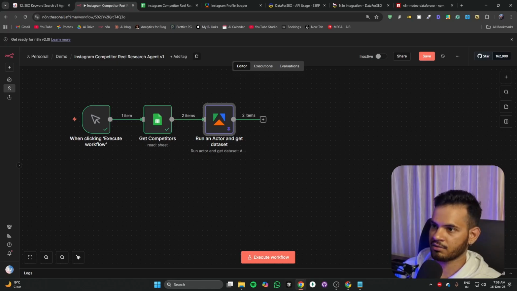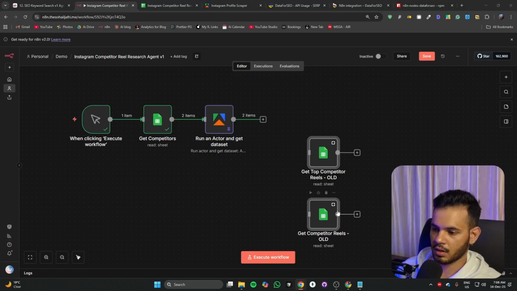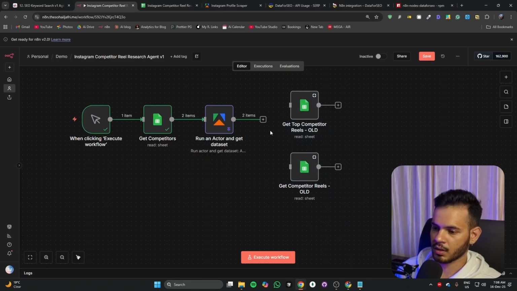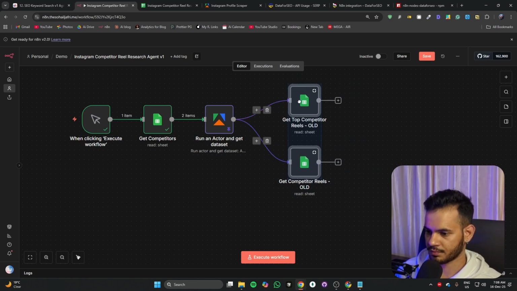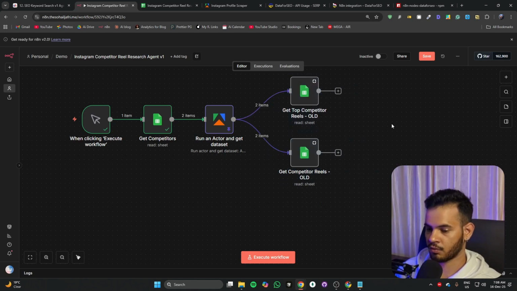After I receive the data, what I will do is get old data, because I don't want to clutter my Google Sheet with continuous new data points. Another suggestion I should give you is you can use the Instagram Reel ID to update the videos' summary. That will be a better approach.